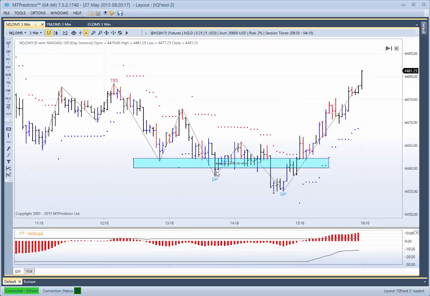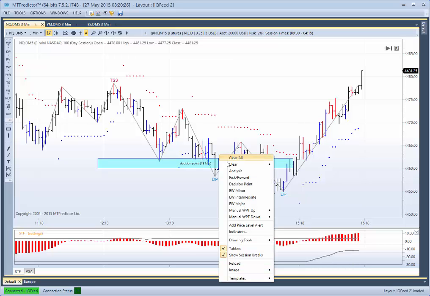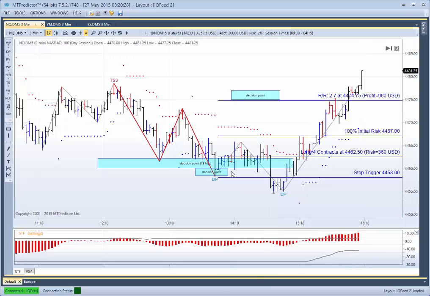We've already seen that this was our 15-minute DP support. So this DP buy here on our 3-minute chart would have been at higher time frame support. So it would have been one that the more experienced members among you would have been looking to consider, even though it's against our red STF. This would have been a buy setup here. It would have taken you in long and then would have stopped you out for a -1R loss.